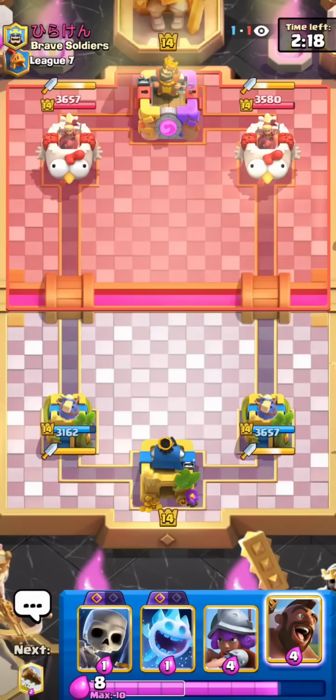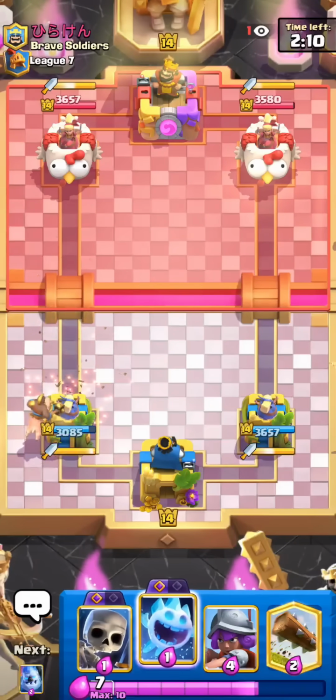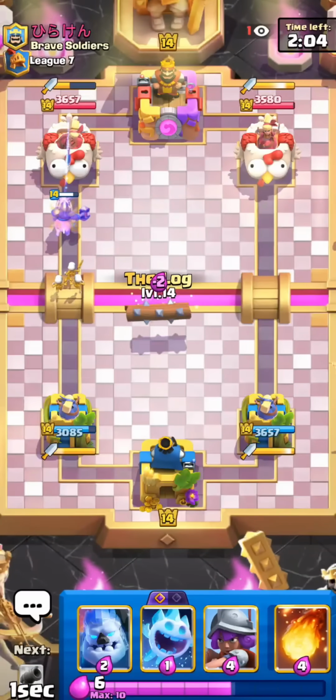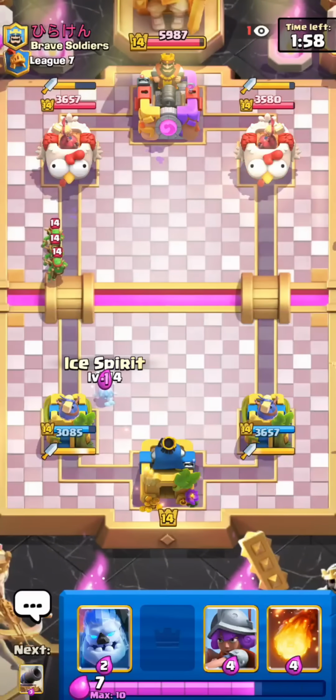Alright, I think we might be facing the worst possible matchup for 2.6. Maybe aside from Splash Yard, or I don't know, this could even be worse. Pretty sure this guy has Magic Archer Tornado. Probably Bomb Tower too. I'm gonna prediction log on Spear Goblins. Oh, we don't catch them. Okay, this is pretty much impossible.